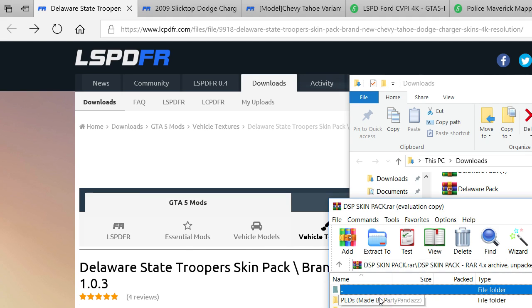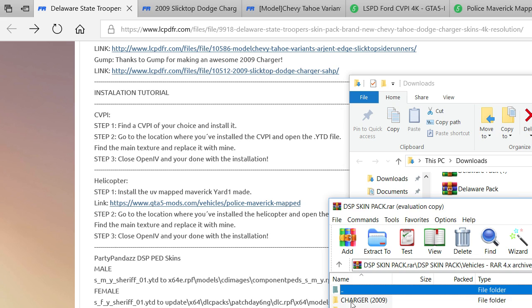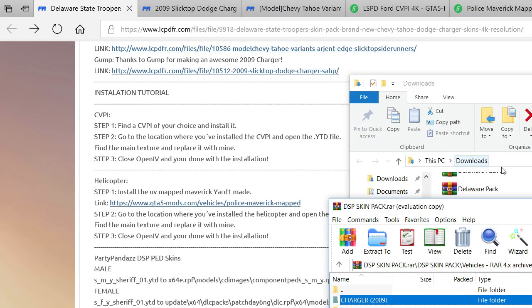Yeah, if you just hit clear on that, for some reason the import is weird.